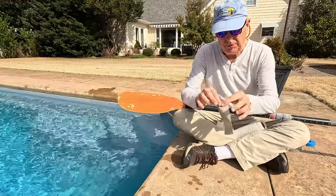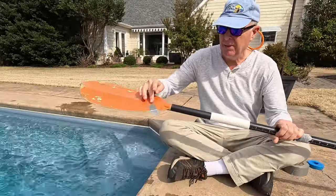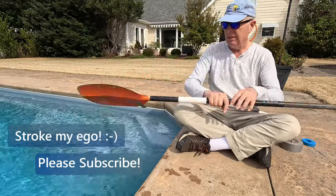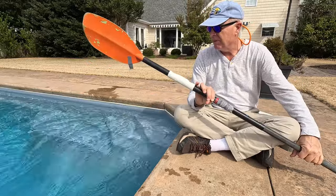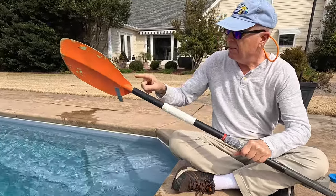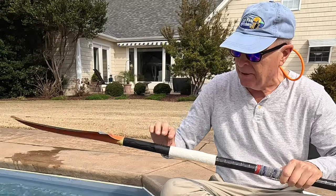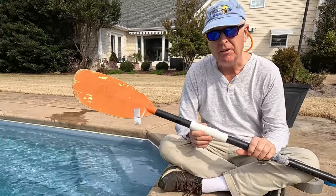The final option is going to be a piece of duct tape. Basically, all you do is take a piece of tape, take a long skinny strip, and then fold it back on itself. The water is going to run down the paddle, hit the tape, and then drip off. Let's give it a shot. And it does — but I did notice there's a little bit of water that comes down this side and dripped down at least right here. So the tape is not 100% effective.